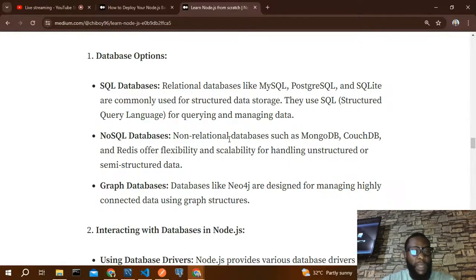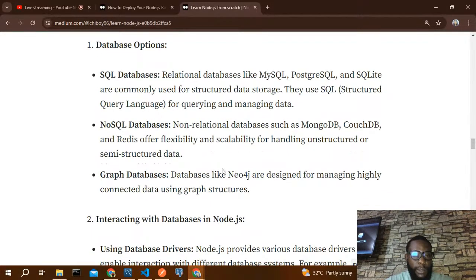The next database option we have is NoSQL. NoSQL is a non-relational database, such as MongoDB, the one we actually used on our project, CouchDB, and Redis, which offer flexibility and scalability for handling unstructured and semi-structured data.